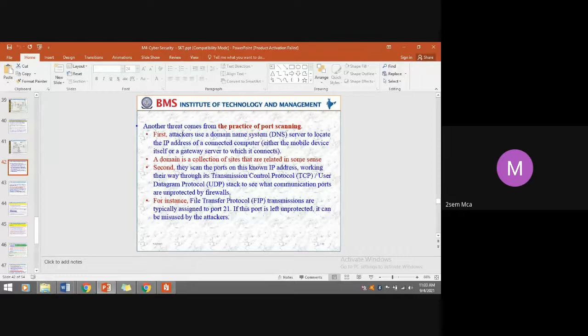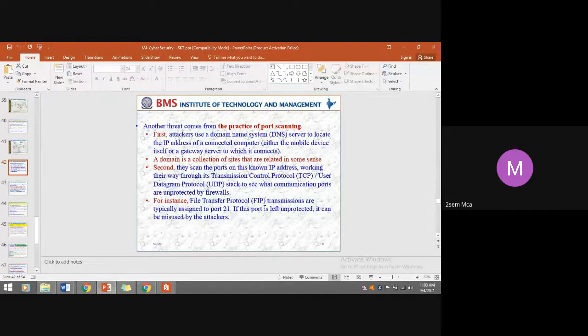So the hacker is checking this in the steps. Second step, whether those protocols and ports are open and not protected by the firewall. If it is unprotected by the firewall, then it is easy for the hacker, because a firewall always filters out the malicious packets and only allows the valid packets into the machine.